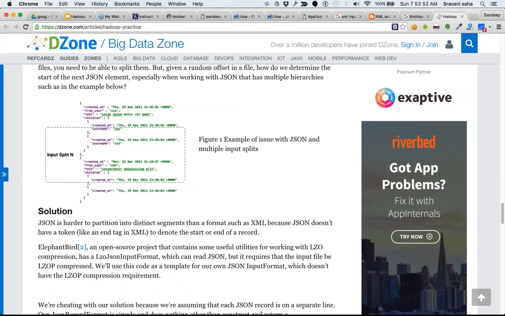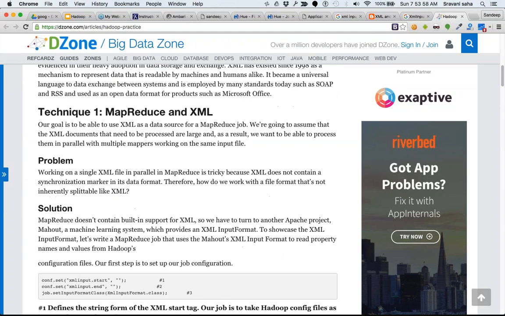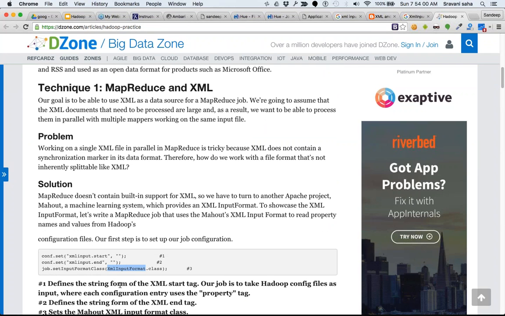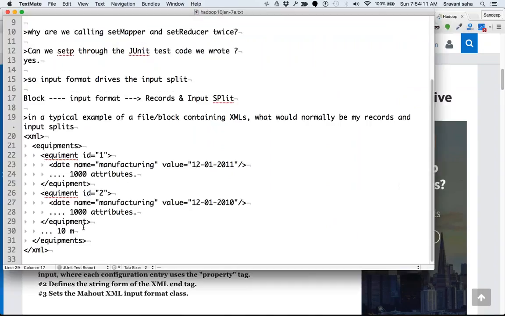Now here is one thing. You can simply set the input format equal to this, and specify the XML input start and end, because it has to identify how a node starts and how a node ends.